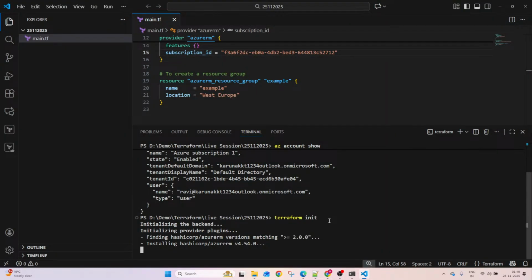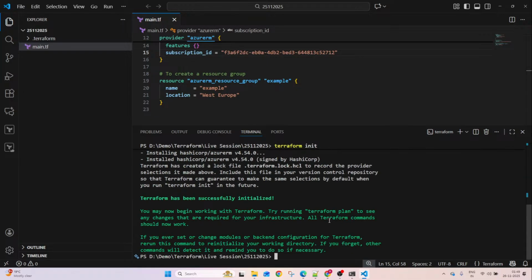I told you that it creates the .terraform directory. You can see here. If you are using the AWS and Azure providers, terraform init will reach out to the registry and download the correct version of those providers and save them for this project. Okay, so you can see it here.